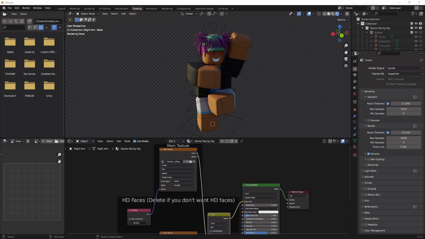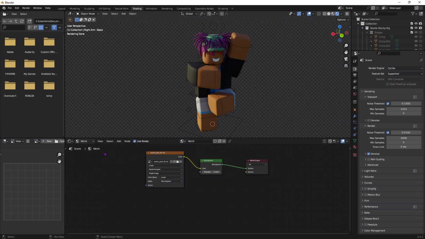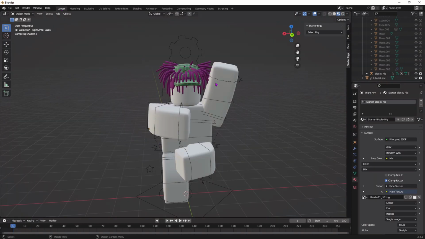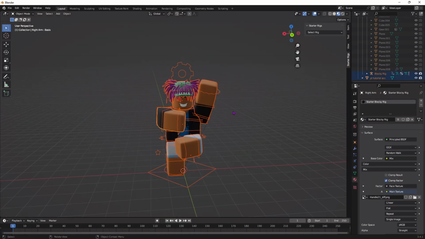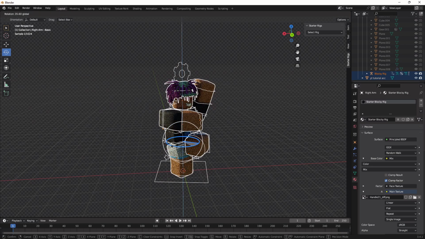Alright, now that we're done with the settings portion for your character, we're gonna make sure the lighting is pointing in the right direction. One method is to go in here and add coordinates for the actual environment. But since we're only doing one rig, actually, you could go to layout, and you're just gonna take your rig and rotate it. So you just could put this on so you can actually see where the lighting is. You're just gonna rotate it however you want.